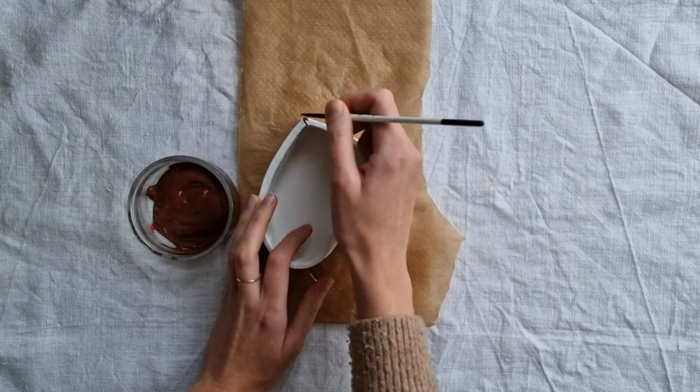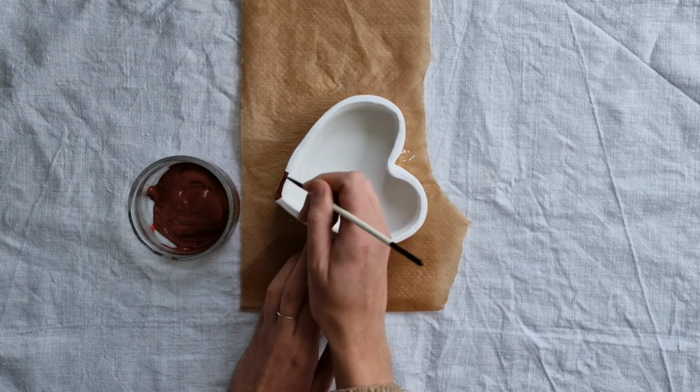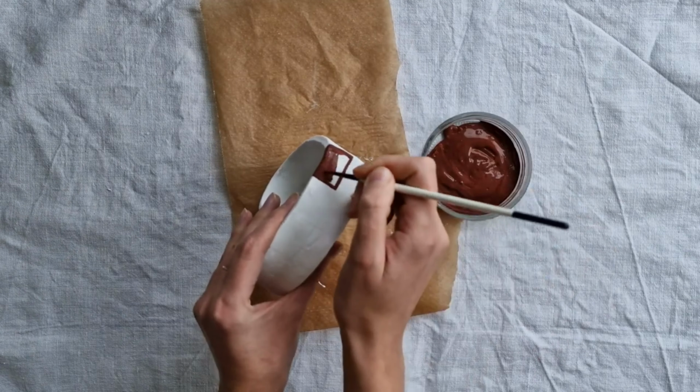I also recommend counting the amount of squares. I didn't, and at the end I ended up with two brown ones next to each other. I made a mistake, so you don't have to. And at the end I apply a coat of gloss Mod Podge. It will make the dish shiny and more durable.